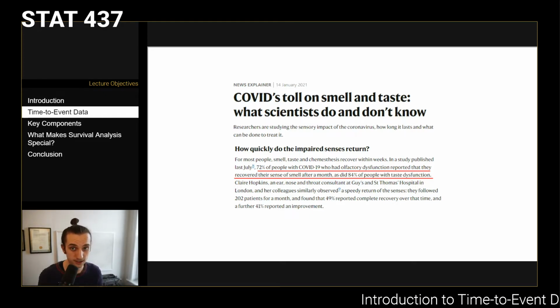with survival data, right? And so the setup there in general is we start measuring when someone loses their sense of smell, and then every day we are sort of following them, asking, did it return? And after a month, we're saying that 72% of people do. And what we're going to be talking about throughout the rest of the term is ways of characterizing that and estimating those distributions without just reporting this 72% after a month number, right? There are better ways of describing this entirely. And so that's one example.